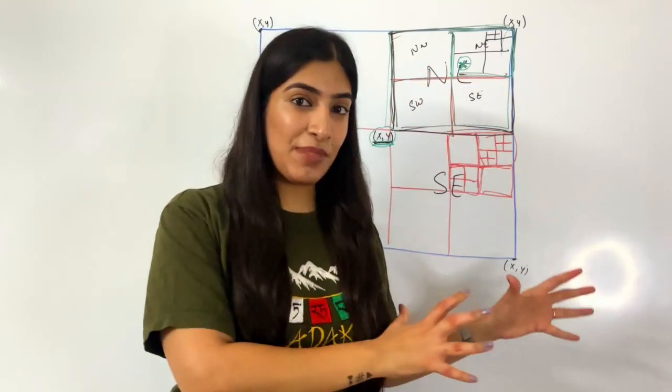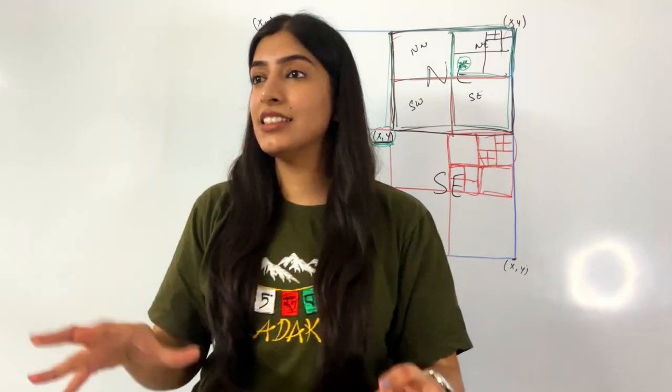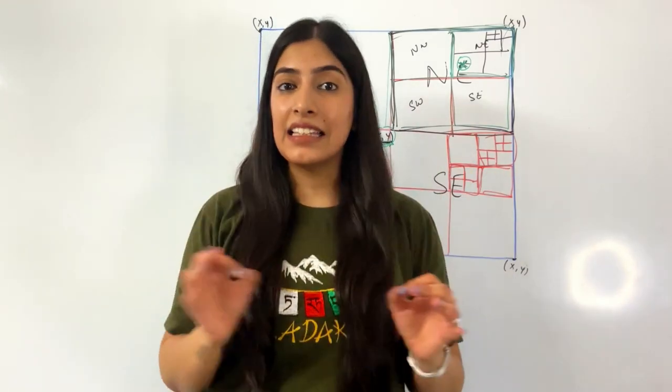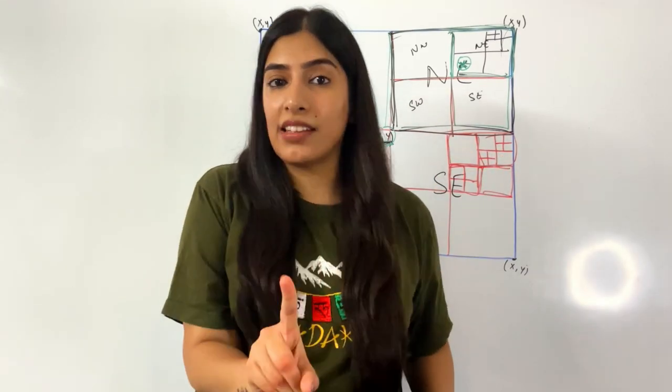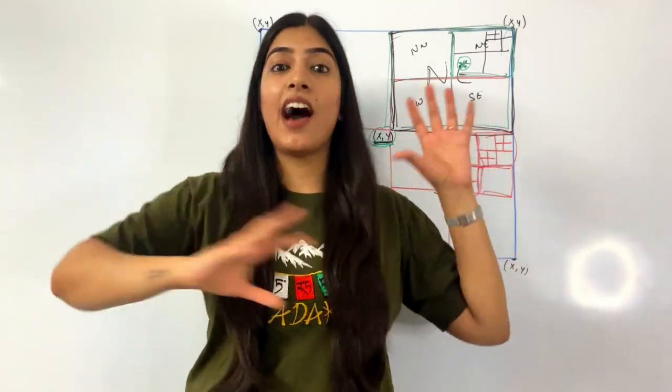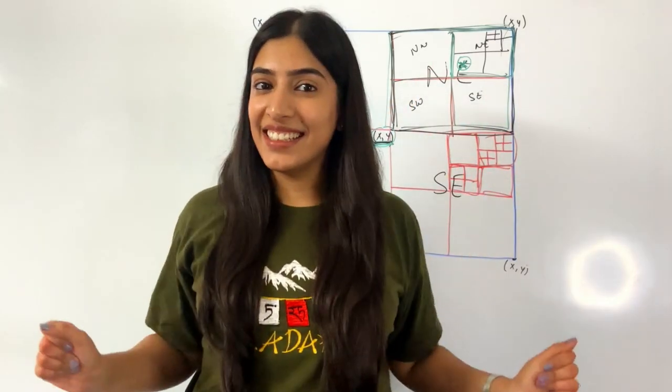Now, let's make the diagram again and let's see how insertion, search, everything is going to happen, taking the assumption that any quadrant can have a maximum of 1 cab in it. Now we are going to see how the code is going to work. So it's going to get really interesting now.